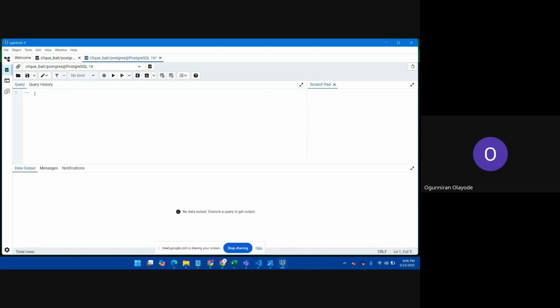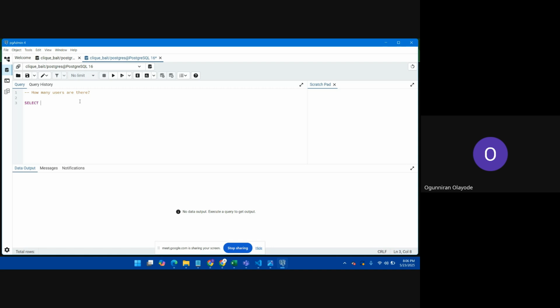So the first question that we have here is this: how many users are there? So how many users do we have in all? For a particular product, for a particular website, for a particular store, they want to know the total number of users they have first. You understand? So how do we write this down? We'll start with select.